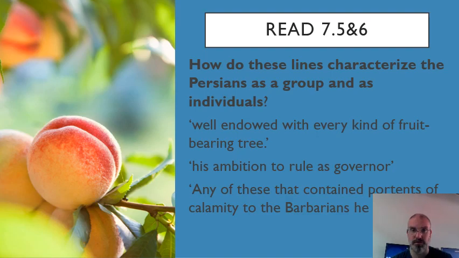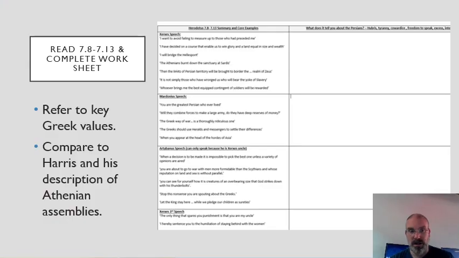So, moving on. Now, what I would like you to do is have a look at this worksheet, and have a look at 7.8. Again, I've put some key quotes. There's always more. What does 7.8 tell you about the Persians? How does it characterize them in terms of hubris, tyranny, cowardice, freedom to speak, excess, intelligence, all of these things? And obviously, we're focusing on characterizations that make them look opposite to the Greeks. So stop for 10 minutes, read 7.8, and then have a go at this.